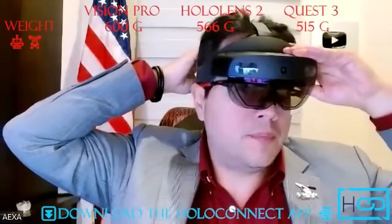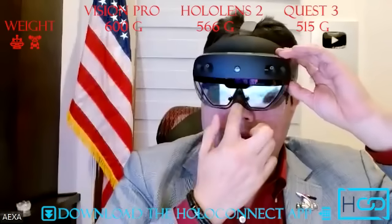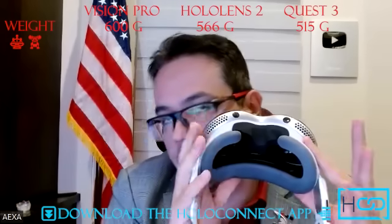Regarding the weight, because we will be using this for a while — HoloLens is about 600 grams or 22 ounces, and there's a battery here too. Either I have this strap, after a while there's some weight on the nose, and after wearing this for about two hours, it's kind of painful. All the devices are about 600 grams. Same with the Quest 3 — it has a strap, however you will feel it in your nose after a while. The Vision Pro has the same weight, but for some reason it's pretty ergonomic. I didn't have that issue with my nose after using it for a couple of hours.